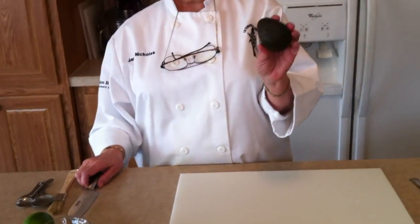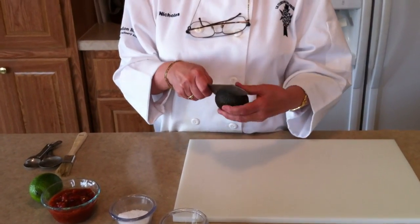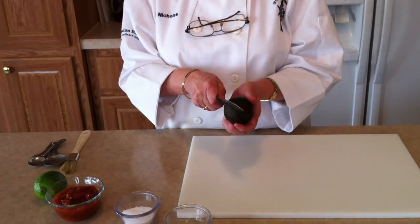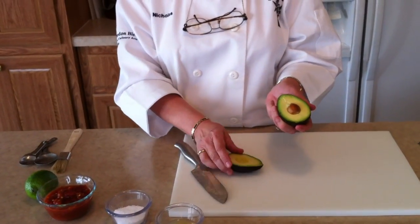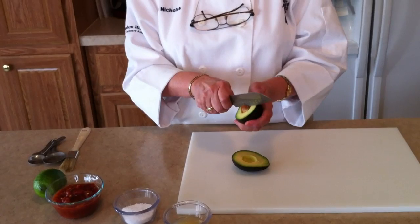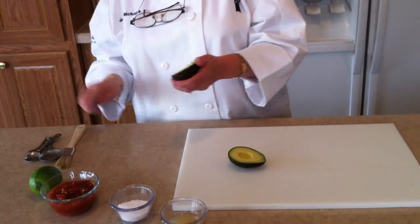First thing we're going to do is take the avocado. I'm going to slice it all the way around, being very careful not to cut your hand. When you twist it all the way around, you'll twist it apart. You'll find that one half does have the seed in it. Tap your knife in and pull it out, and you dispose of that in the trash.